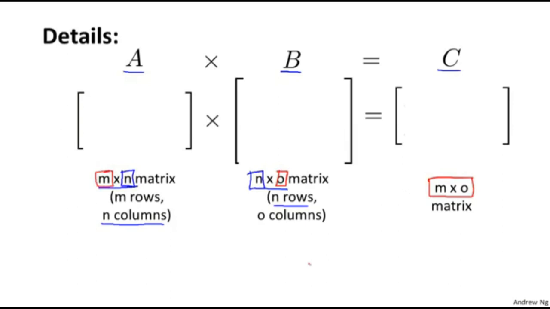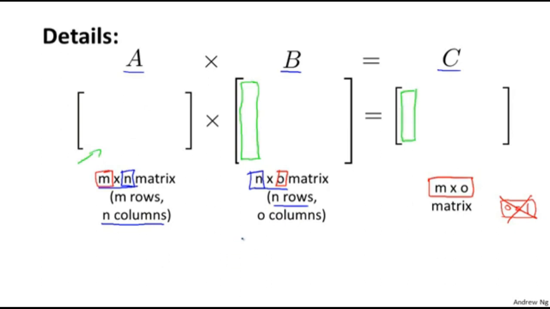In the previous video, everything we did corresponded to the special case of o being equal to 1, that is, the case of B being a vector. But now we're going to deal with values of o larger than 1. So here's how you multiply together the two matrices. What I'm going to do is take the first column of B and treat that as a vector, and multiply the matrix A with the first column of B. The result of that will be an m by 1 vector, and I'm going to put that over here.